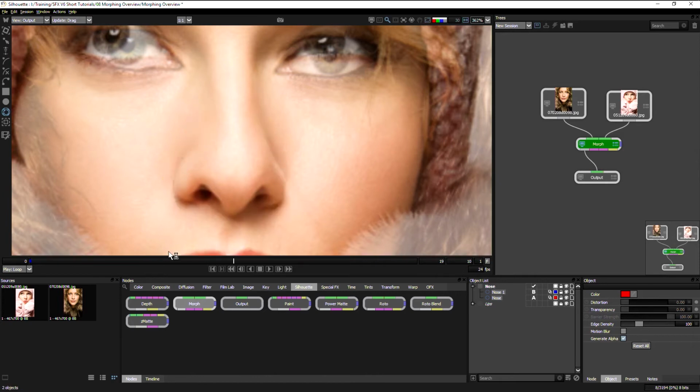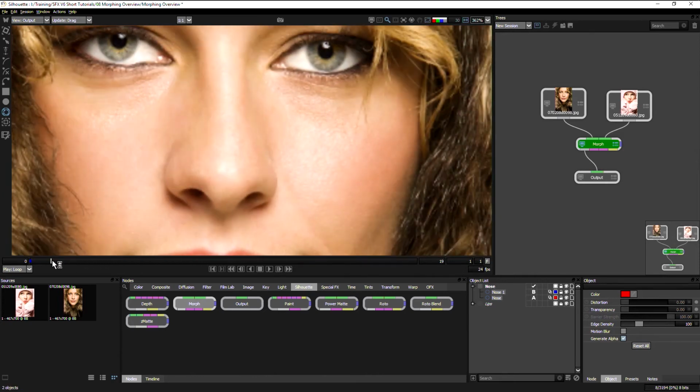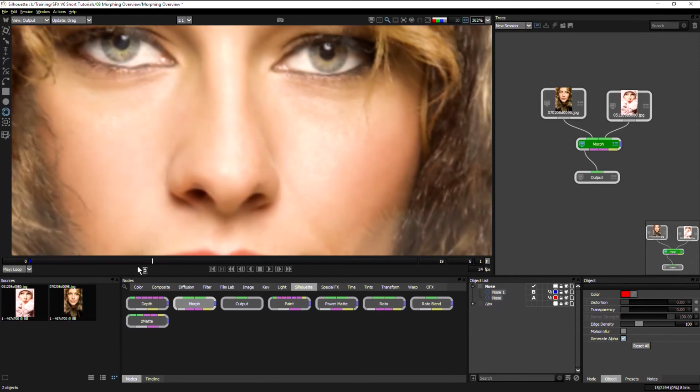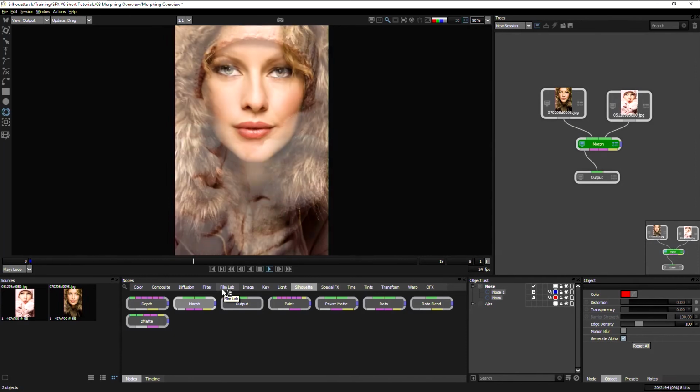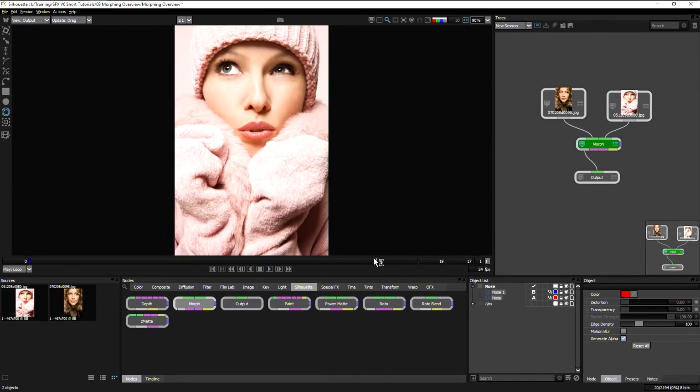Cool, and turn our overlays off now for a second, and we'll just scrub that through. That's beginning to look a little bit better. We've got some smooth transitions going on between those two.